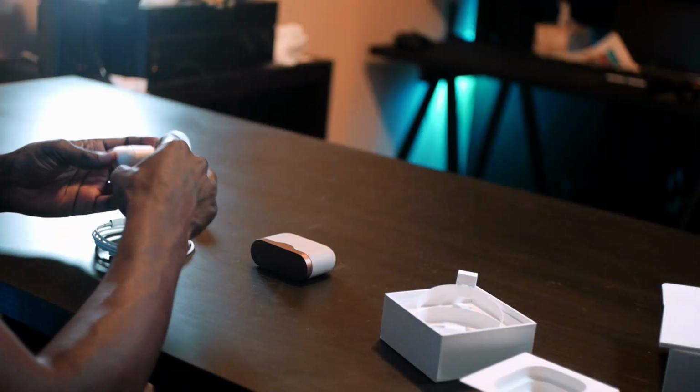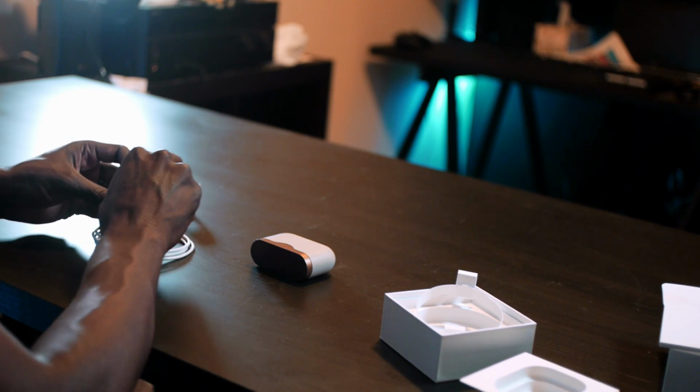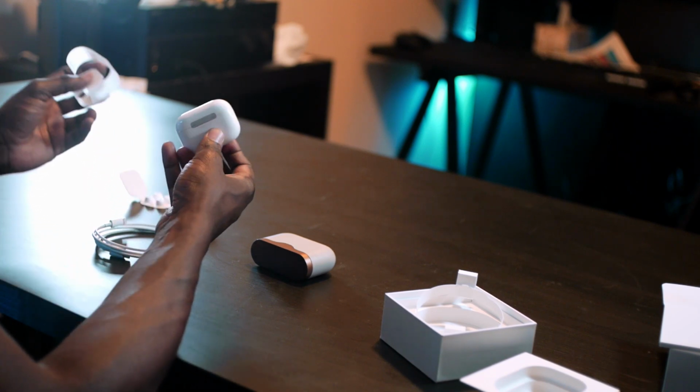And these also do wireless charging, which is another difference between these and the Sony ones. So yeah, I just thought that was kind of funny, that it comes with this cable versus just the standard USB-A. So let's get these open because this is what people came to see. This is the main show.